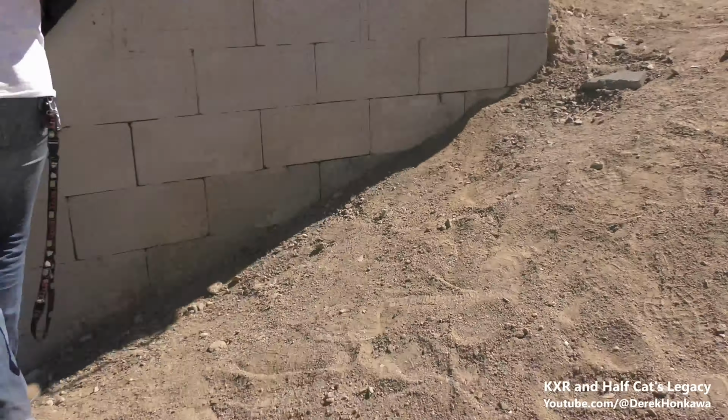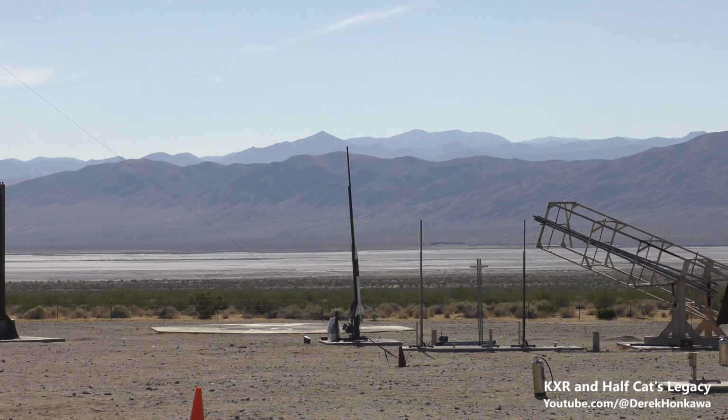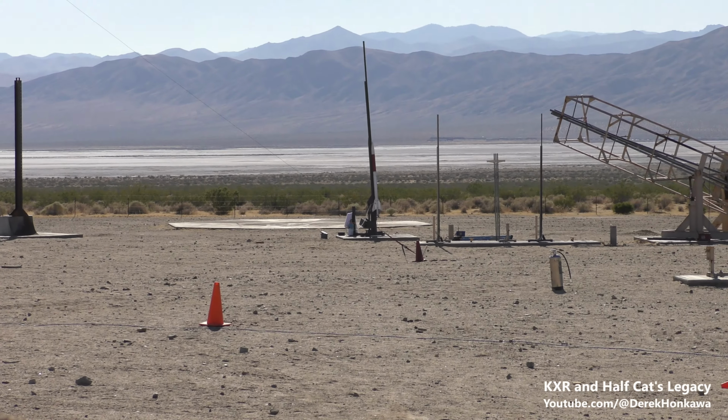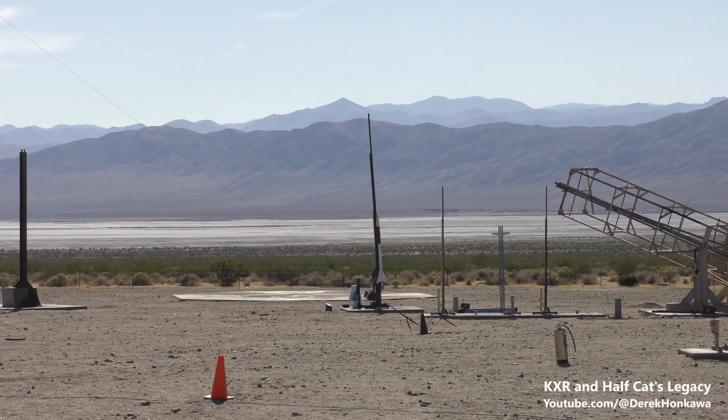Don't forget about Half Cat. Quiet, everyone. Quiet! 60 seconds. Closing fill valve. Closing fill. Commencing firing in 5, 4, 3, 2, 1, 0.